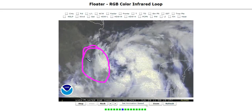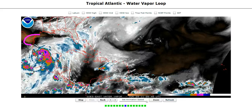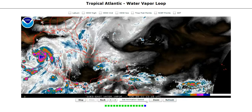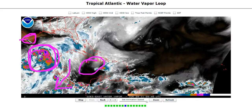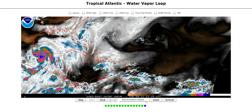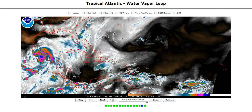Despite the fact that they really do need the rain, this will be a relief for a lot of farmers. But along the coast, be wary — these things can cause some problems no matter how weak they are. On the water vapor, we can see a little bit of dry air still to the northwest of the system, pressing down on it a little bit, but wind shear has lessened tremendously. This upper low started to back away and upper ridging has been able to balloon a little bit more over this, with the upper low over the central Caribbean helping to ventilate it on the eastern side. This trough backing away has allowed this area to become very nicely ventilated — it's got a nice upper anti-cyclone over the general region, and this is what has allowed it to start to get going since yesterday.